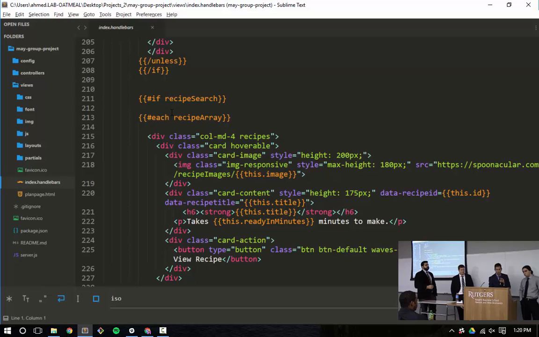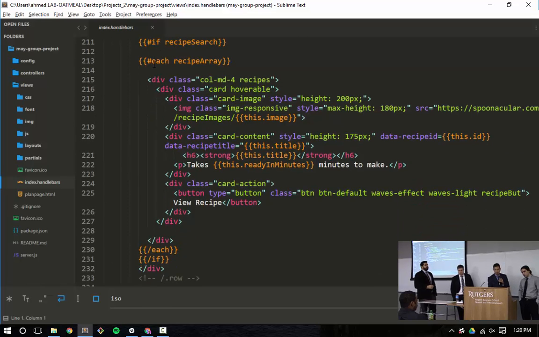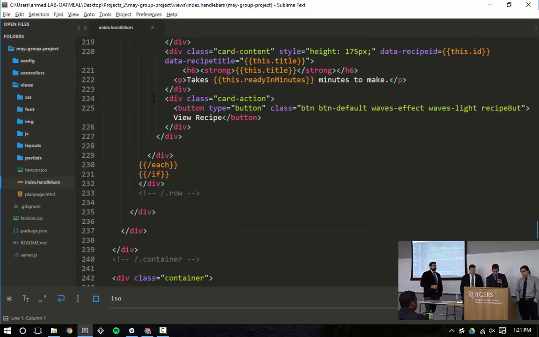So then it triggers this template right here, and this is an iterator helper in Handlebars, and it will just go over each item that's returned from a public API that we're using, that goes through our controller and then is sent to the view, and it goes through each recipe that's been sent and shows you the relevant data, like this.title, that's the title of the recipe, this.ready in minutes, it shows how many minutes that API thinks it takes to make a recipe, and it renders it all out to the page. And that's what you see happening on the first page there.